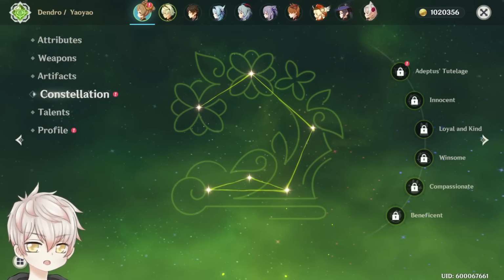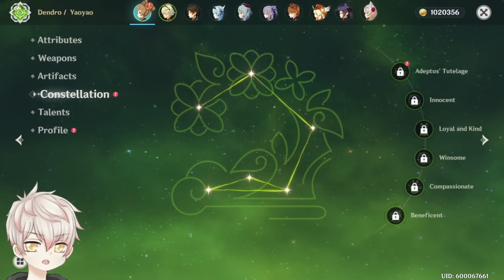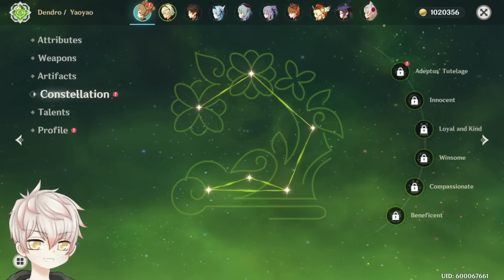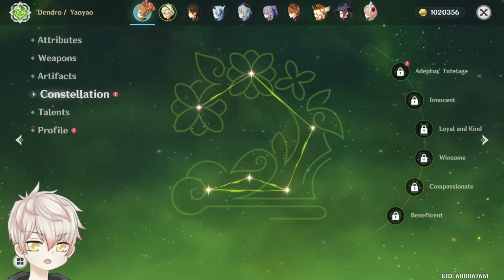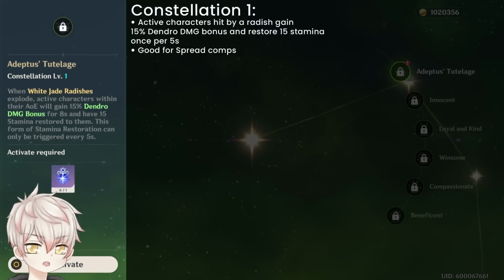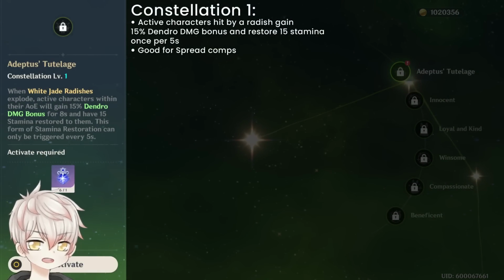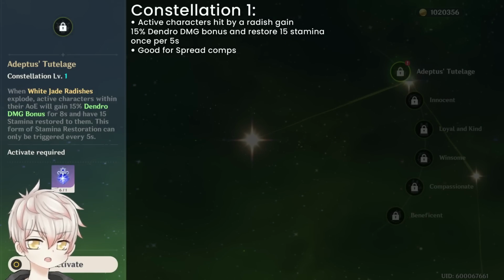Constellations. So at Constellation 0, Yaoyao's core gameplay is pretty finalized. Unlike other 4-stars that have been released as of late, Yaoyao's design as a character does not change as she gains more constellations. While they are very useful and improve her quality of life, her gameplay utility remains unchanged, making her a very valuable character that you can immediately invest in from C0. Constellation 1. Active characters hit by a radish gain 15% Dendro damage bonus and restore 15 stamina once per 5 seconds. This is quite nice for spread compositions, for example if she's supporting Alhaitham.